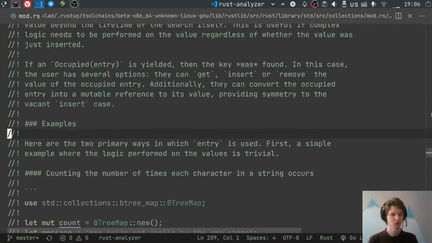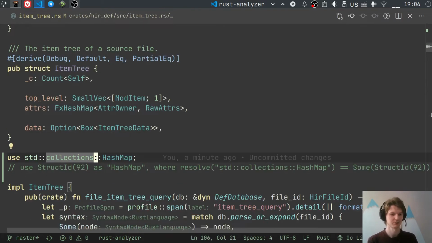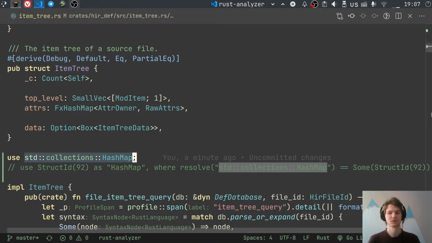Because we do not try to resolve at this layer, and because we just store the paths, item tree generally only needs to be recomputed when you edit this exact file.